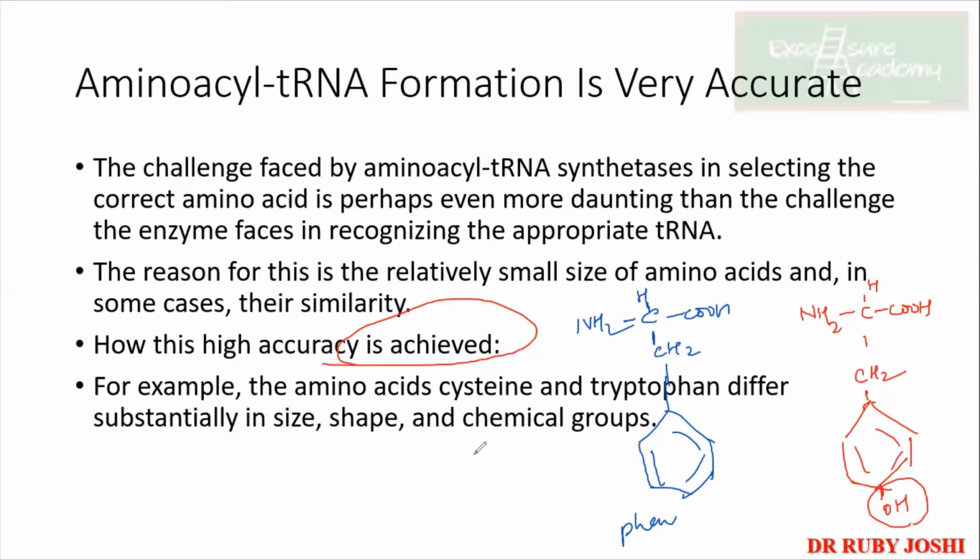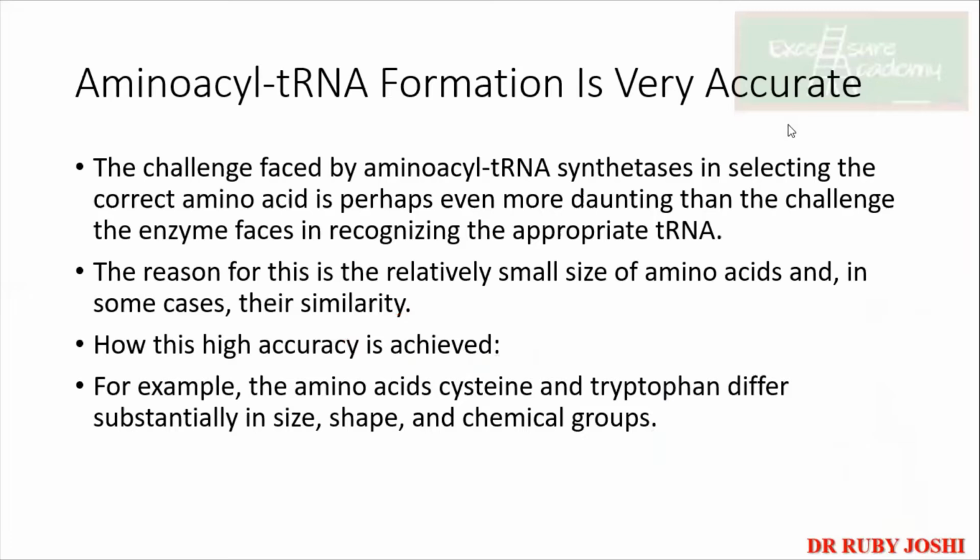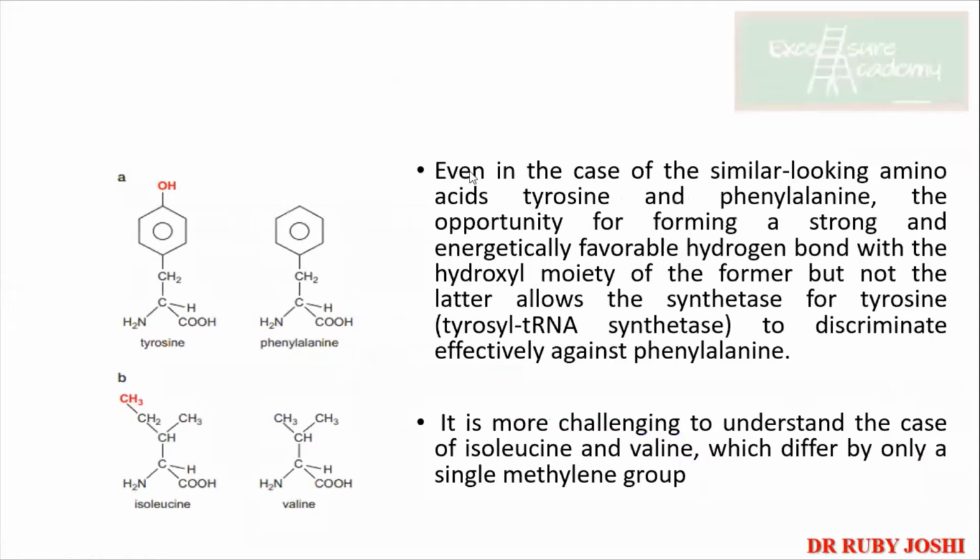Okay, Akshay, able to follow what we are discussing right now? Yes, ma'am. Okay, so if the difference is there between cysteine and tryptophan, it is very easy for an enzyme to differentiate. Where does the problem come? Where you have these similar groups. For example, this is your tyrosine, same thing: NH2, COOH, CH, CH2, phenyl group is there, then an additional OH is present in the case of tyrosine, whereas in phenylalanine it is not there.